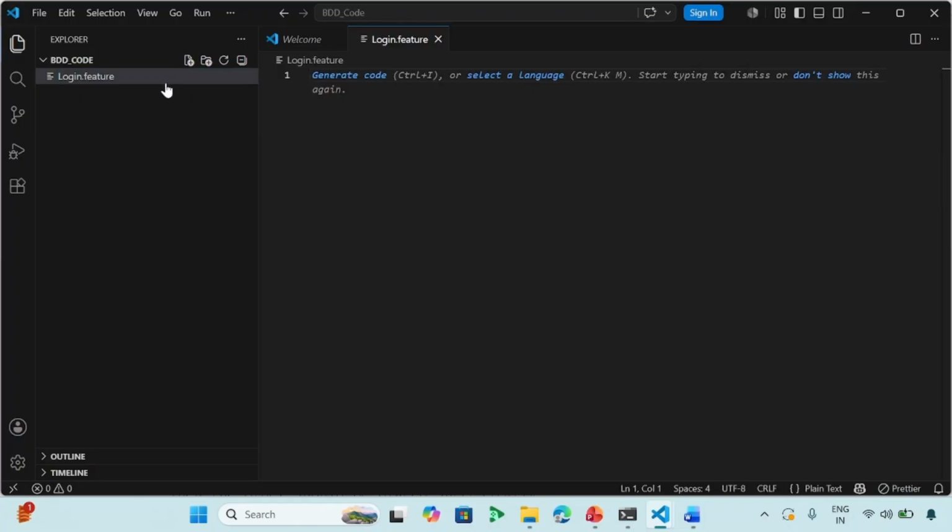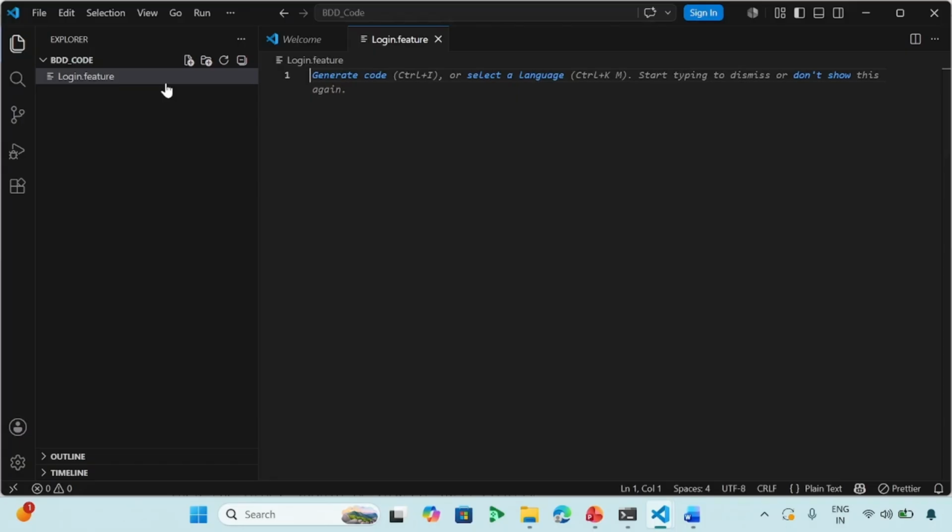Now, every Gherkin file starts with a keyword called feature because in a Gherkin file we define the feature which we want to test, and various user journeys or scenarios or user behavior we write inside this feature file. So feature represents what functionality we want to test. Inside feature, we write different scenarios. A scenario represents one user behavior or one test case. Okay. So let us see step by step how to write a feature file.